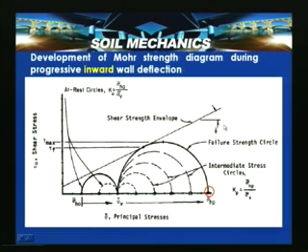Let us see how the Mohr strength diagram develops during progressive inward wall deflection when the wall moves towards the backfill. Here again the at rest circles are shown. Sigma h naught changes and surpasses sigma v. For a given sigma v, it develops sigma h p, finally attains the passive pressure, and attains failure. This is how the progressive inward wall deflection can be shown in a Mohr strength diagram with the systematic Mohr circles shown in this slide.